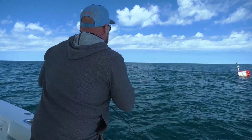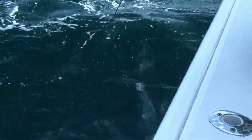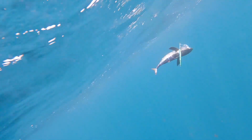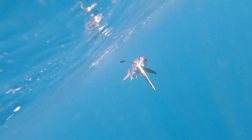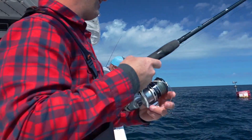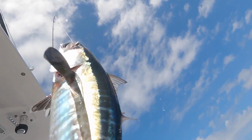I started using a slow pitch jigging rod, using a vertical jig, mahi colored, which turned out to be perfect since we were already catching some over on the other fad. Unluckily for Justin, I only brought one of those on the boat, and it seemed to work out great. Every drop, those blackfin were all over him.